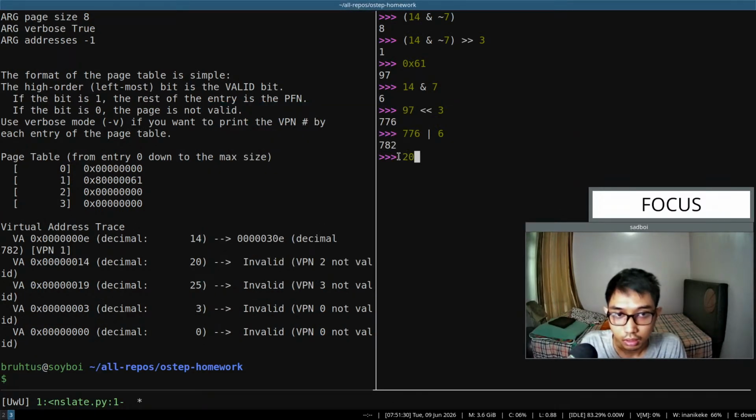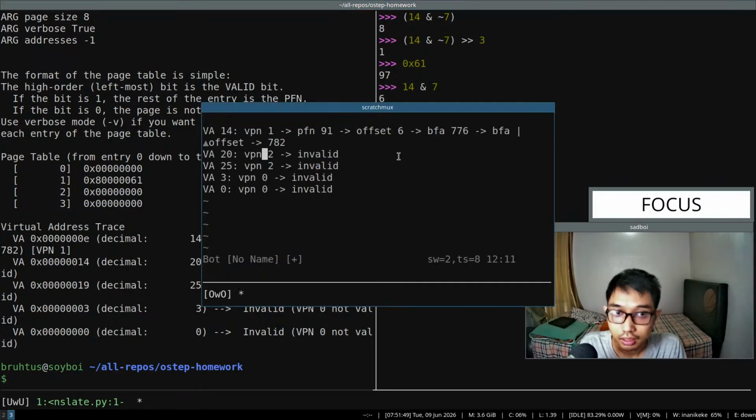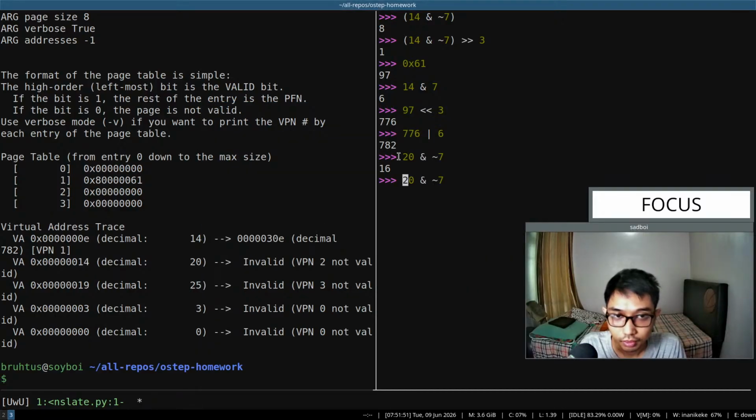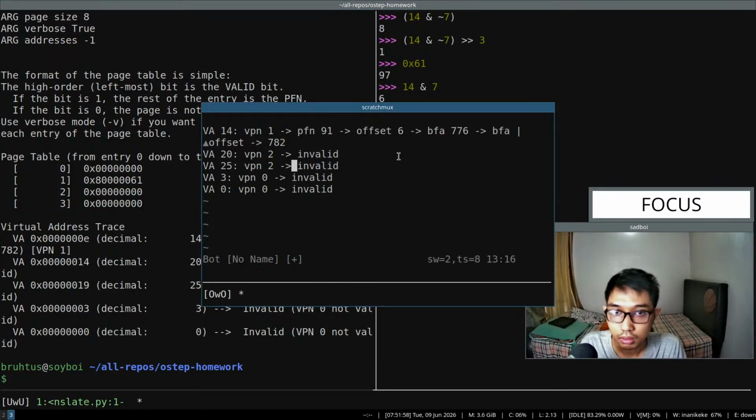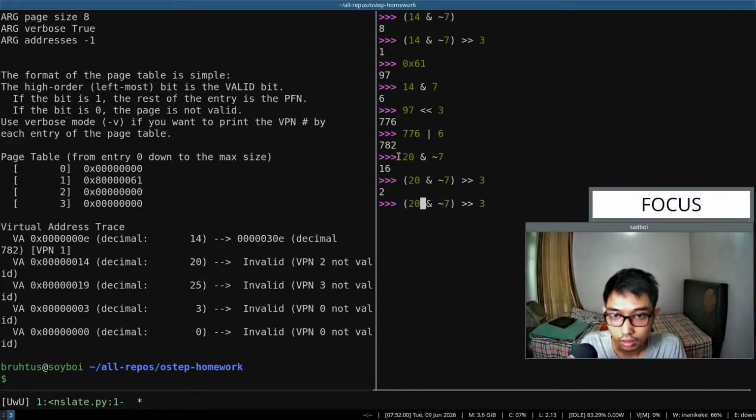Okay, now let's try this one. I sometimes forget that it is not the exact page size, but page size minus 1. Okay, 16. Let's shift by 3. 20, 25.